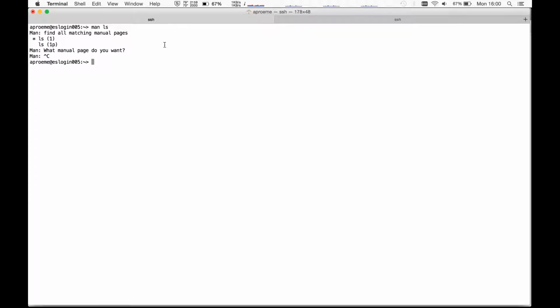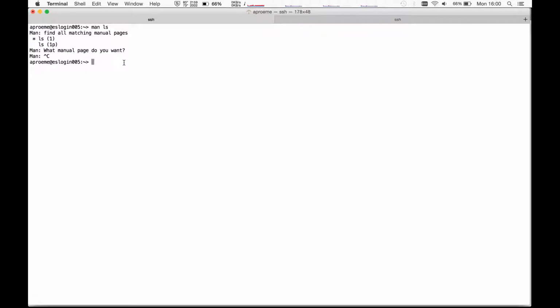I'm just going to abort this command with Control-C, otherwise it jumps to the first option. So man says that it has found 2 manual pages that match the command ls. They are distinguished by the number appearing in parentheses behind ls. These numbers refer to sections into which the manual was originally divided into categories.